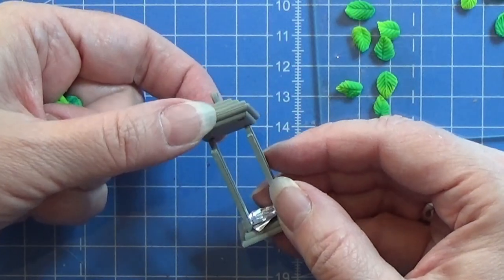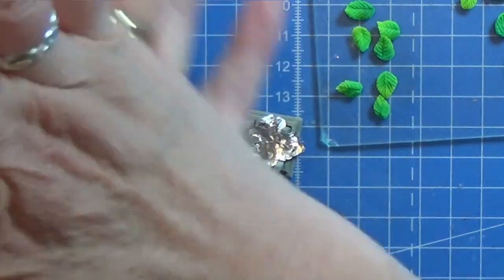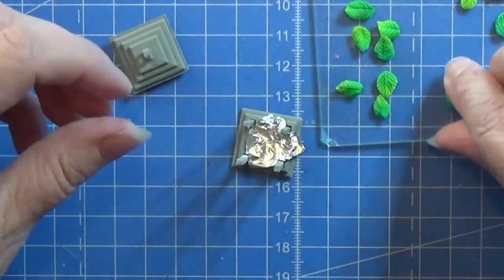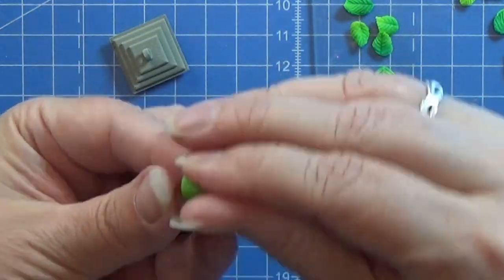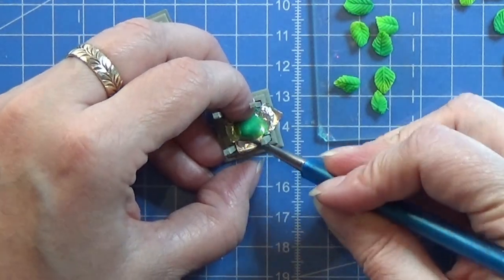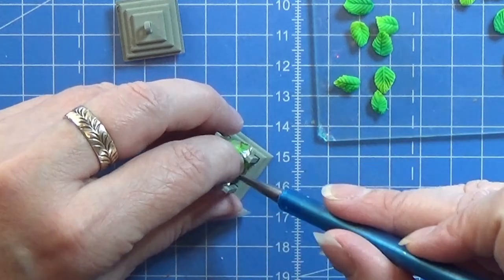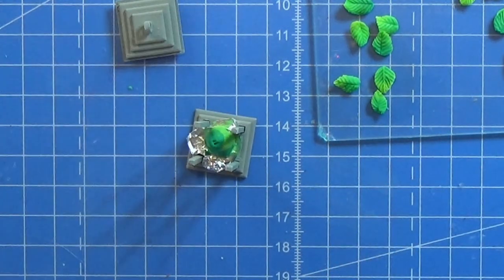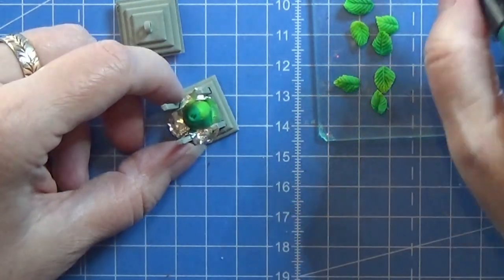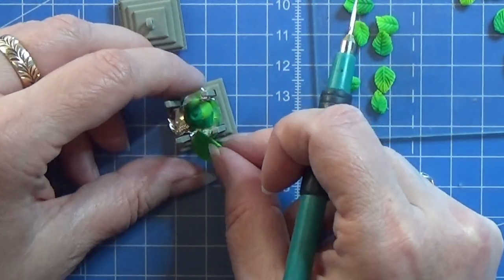I wanted to do something with these leaves just to show you how to use them or what you can use them for. So I took one of my lanterns and I placed a tiny bit of silver tinfoil at the bottom of it. And then I am making this green dot in the middle on the silver foil. I'm starting with a few of the bigger leaves at the bottom here.